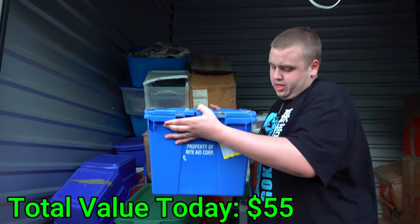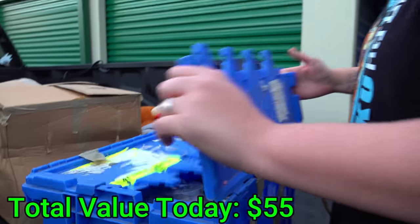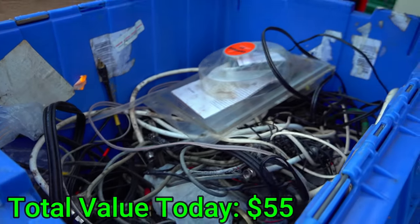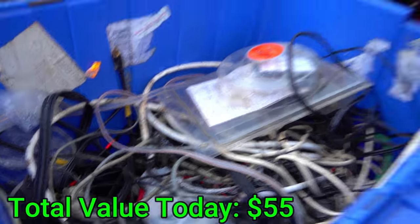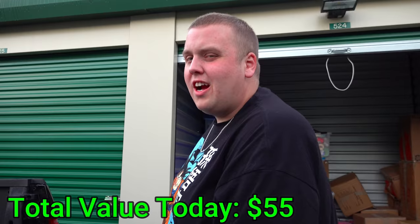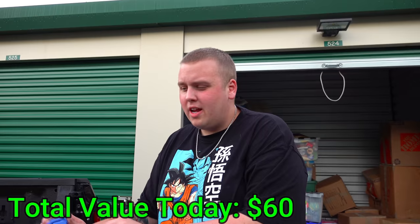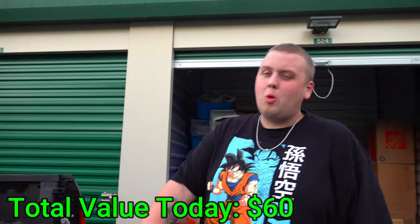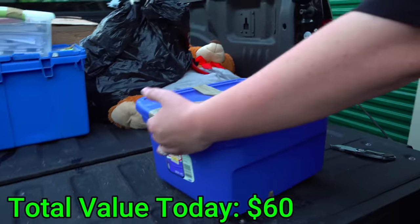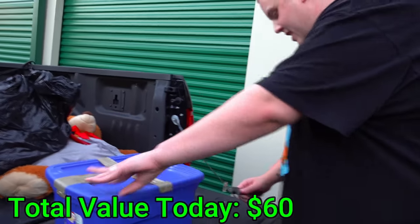It's got a lot of weight to it. Every storage unit has it — every storage unit has one box of wires, because I think it's pretty universal. Everyone keeps a box or at least one tote full of wires in their house where you think, 'I don't know what that goes to, but the second I throw it away I'm gonna need it.' So wires. Let's bring out some of the little baby totes.